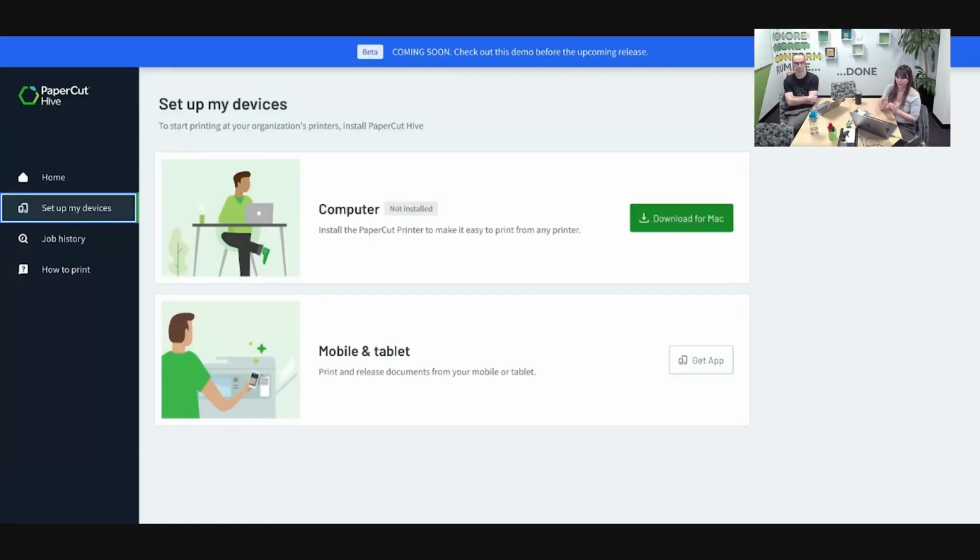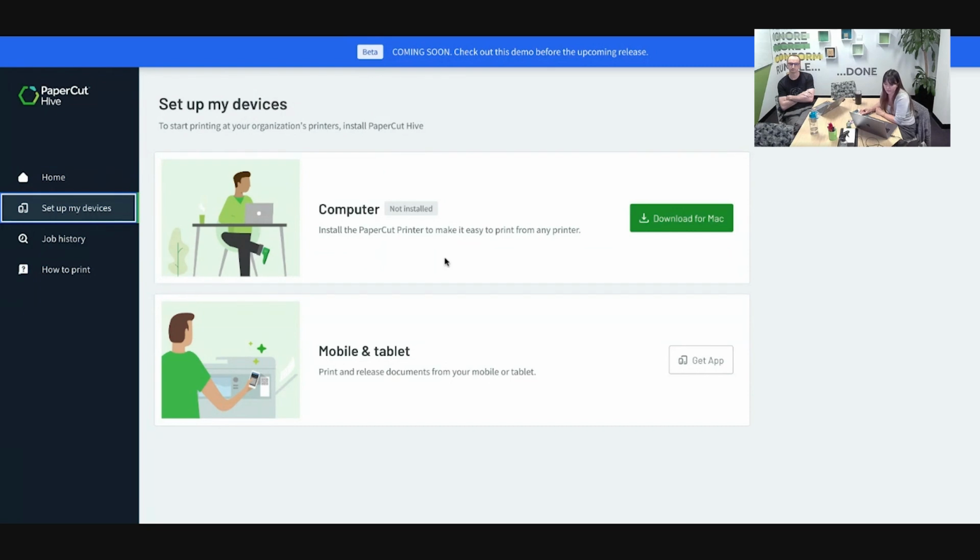So before going into this, I won't be able to show you this bit, but depending on what authentication method the admin has set for their organization, the user will log in with that. So if it was SSO, then I would go in and log in with SSO or any of the other login methods, depending on what they've decided to enable.